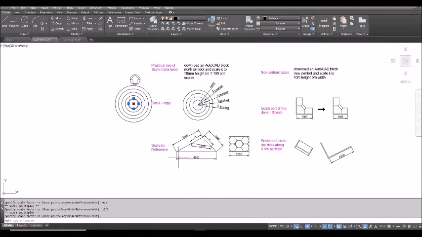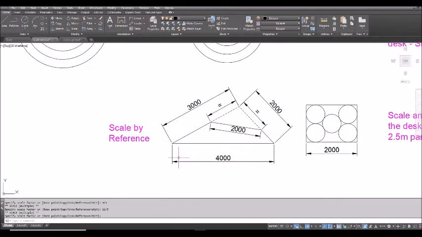Let's work on the next exercise. The purpose of these 2 exercises is mainly for you to practice AutoCAD, to become familiar with AutoCAD. The main purpose is that. So there are so many skills here. The key point is to learn how to do it, practice it, so that you are familiar with AutoCAD.